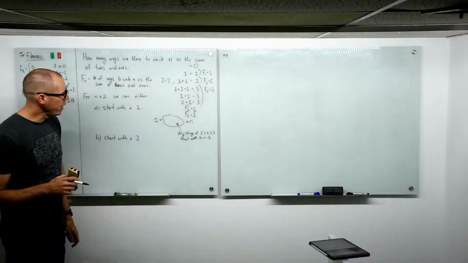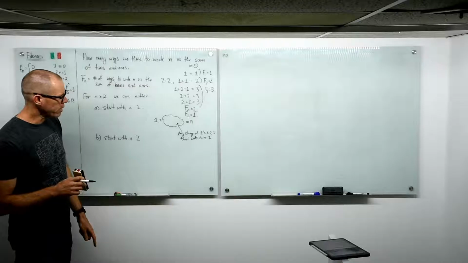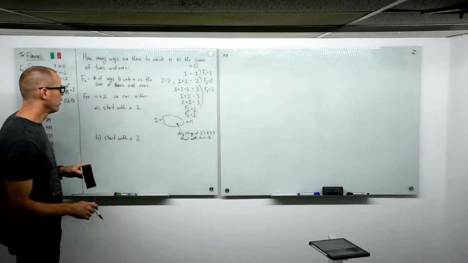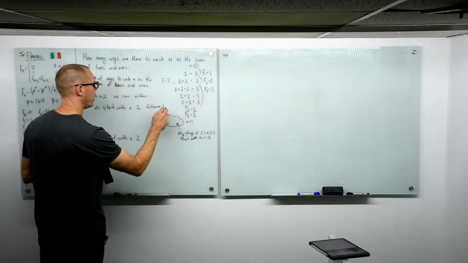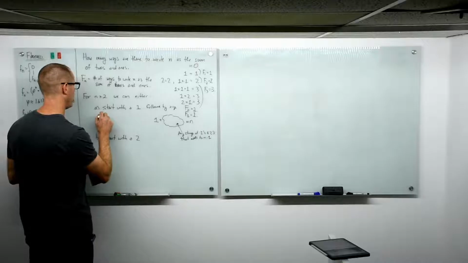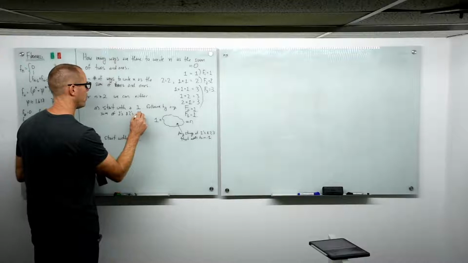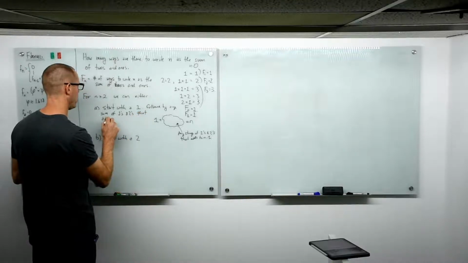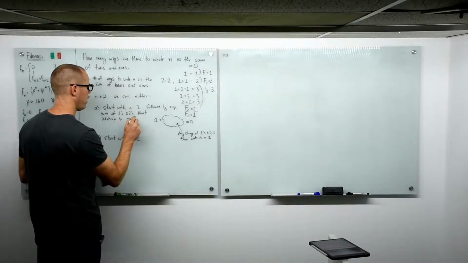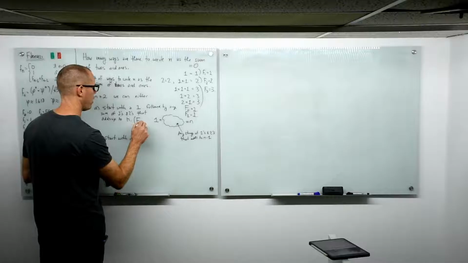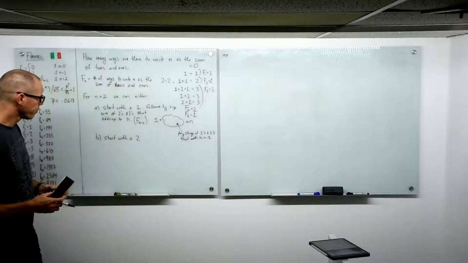How many such things are there? Well, we have a name for that. By definition, the number of such strings is f of n minus 1. So 1, followed by any sum of 1s and 2s that adds up to n minus 1, and that means there's f of n minus 1 possible ways to complete this.